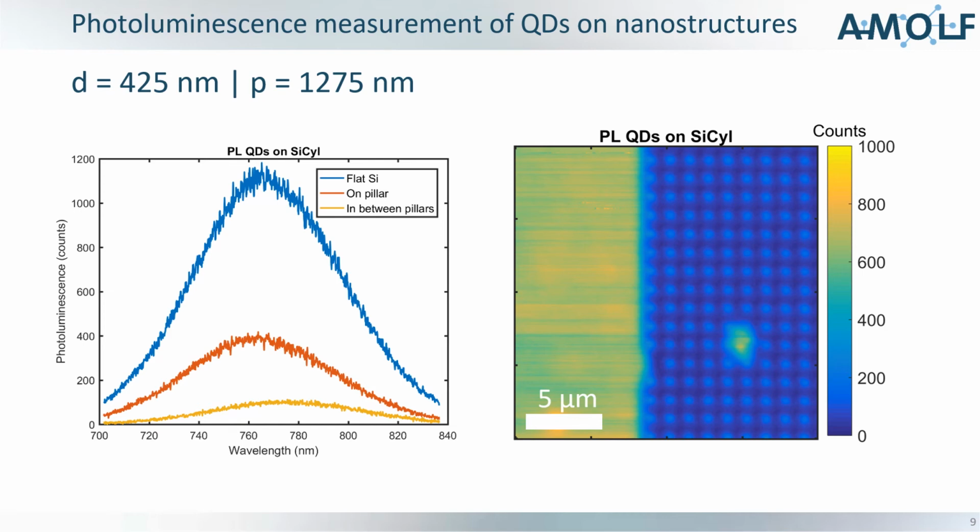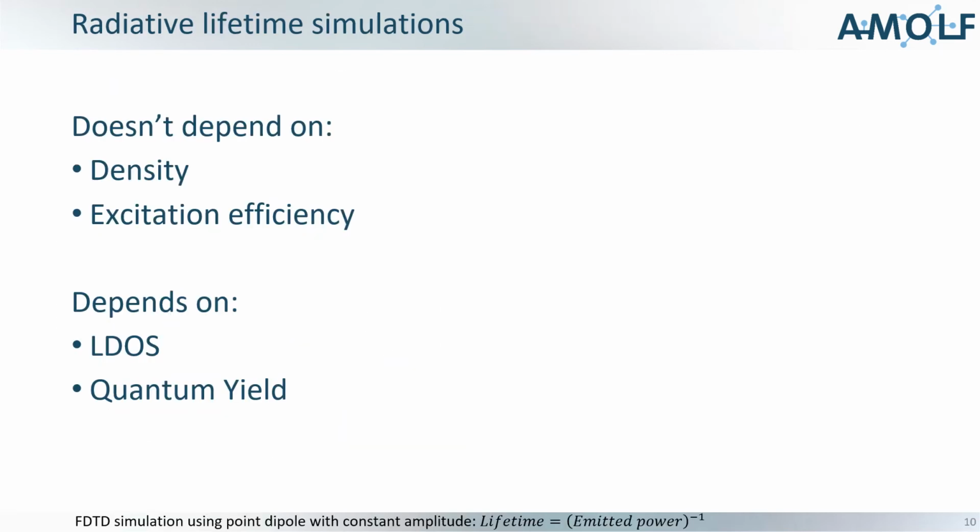Now, using the system that we have here on the silicon non-transparent substrate, we can look at one more thing, which is the lifetime of these quantum dots. The lifetime of these quantum dots does not depend on the density nor on the excitation efficiency. It only depends on the local density of states that we alter with the nanophotonic structure, and on the quantum yield of the quantum dots, which should be the same for quantum dots everywhere on the sample.